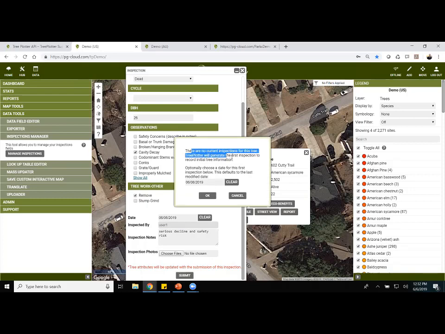This little prompt lets you know that when the tree was initially added to the map, it doesn't technically populate an inspection automatically the way that we've developed this. Instead, you have to tell it that I want to use the values that were in the tree initially, and in theory, it's going to be 6 months, a year, several years later when you come back to that tree after the first survey, potentially annual surveys.